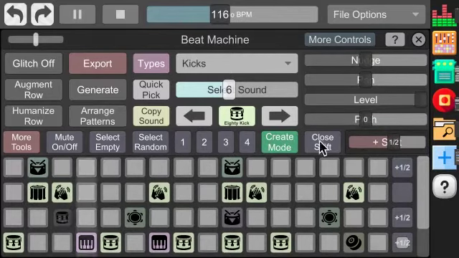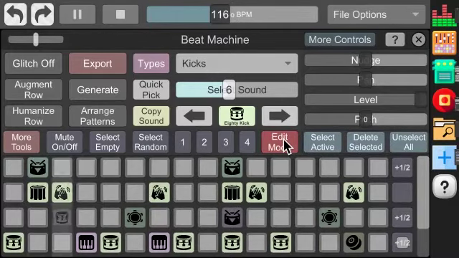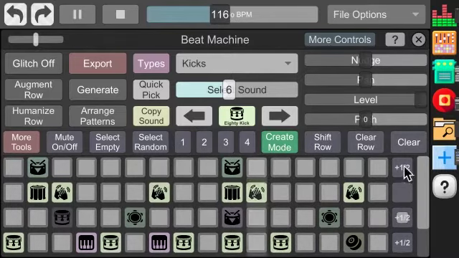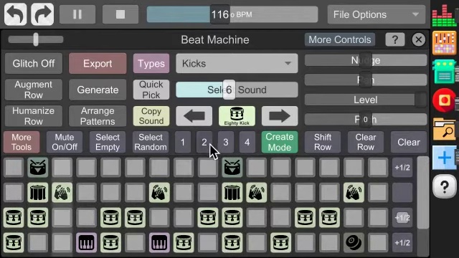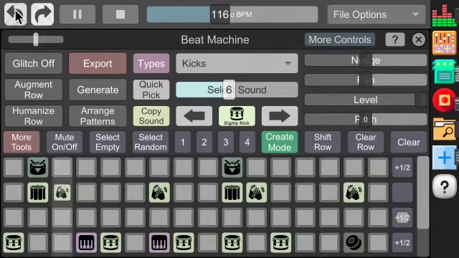And so I'll show you how to utilize this to create 32nd notes pretty soon once we jump into edit mode. Some other things with create mode: we can clear the rows, we can clear the entire song. Utilizing these selection panels, we can place beats down in a more linear fashion. And mute on off obviously mutes the channel.